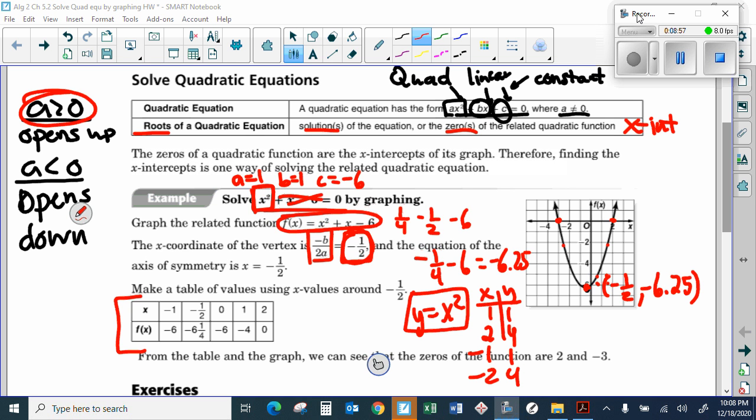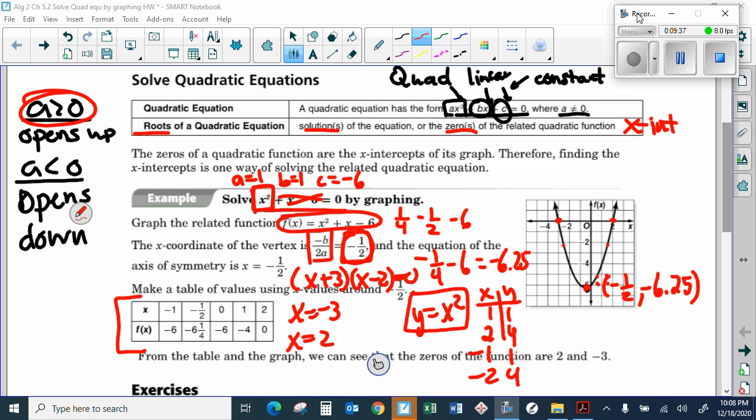First off, it says solve by graphing, but I would actually solve by factoring in this case first. I'm going to first see if this factors. This does factor nicely into x plus 3, x minus 2. So that's telling me right there that the roots are negative 3 and 2. I could already put negative 3 and 2 right there, because you set each one equal to 0 and solve, so that gives me x equals negative 3 and x equals 2. Those are those 2 points.